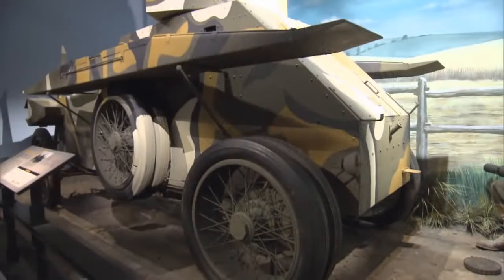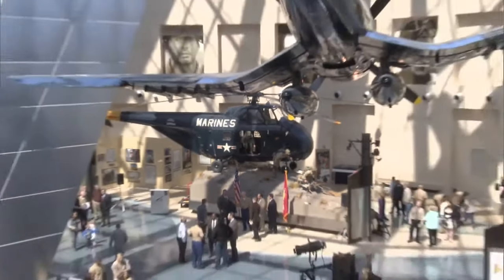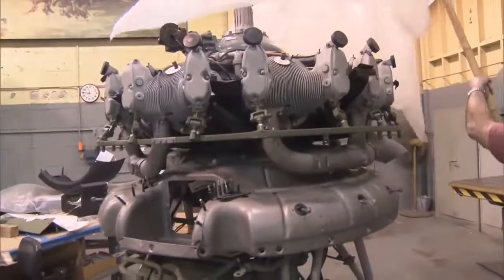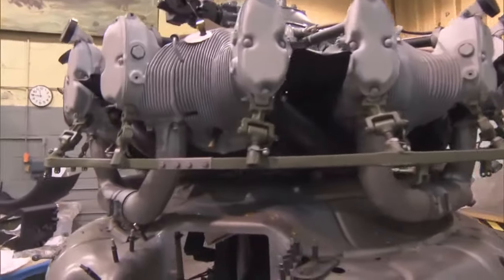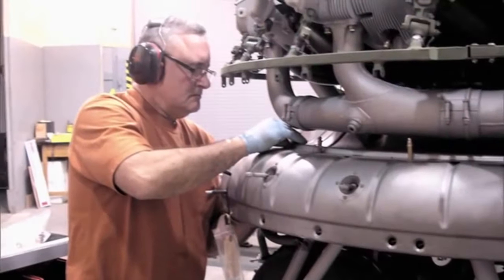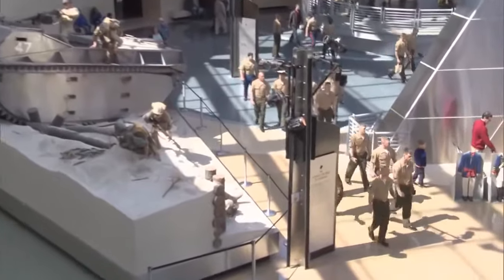If they look at any of the things that we've done, they'll know what this will look like quality-wise when we're done with it. We don't call them restorations, we call them 200-year preservations. We expect what we're doing to not have to be redone or inspected or looked at for 200 years. I'm very proud of what we do here. I take pride in making sure that we go the extra mile to keep it as original as possible. I hope that it makes Marines proud.